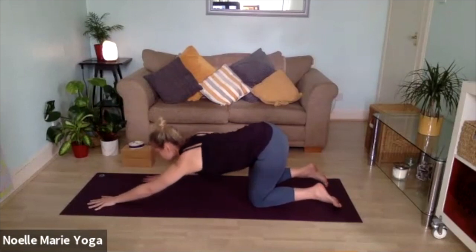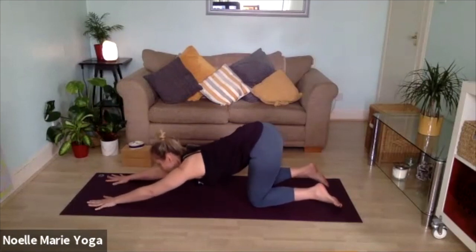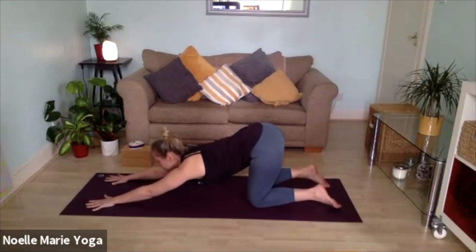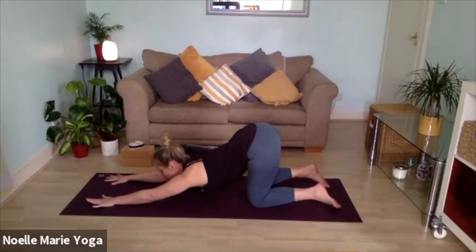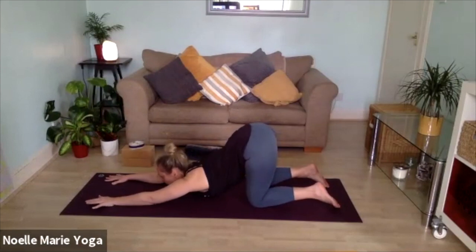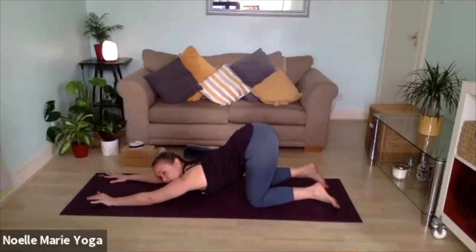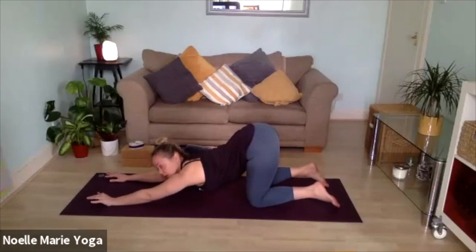You can bring your forearms out straight in front of you towards the front of the mat, keeping the hips over the knees and lower the chest down as much as you can onto the mat. If you're up here, that's fine. The aim is to try and get the armpits and the chest and the chin onto the mat. But this is a strong chest opener, so if you feel like you need to back out a little, please do.